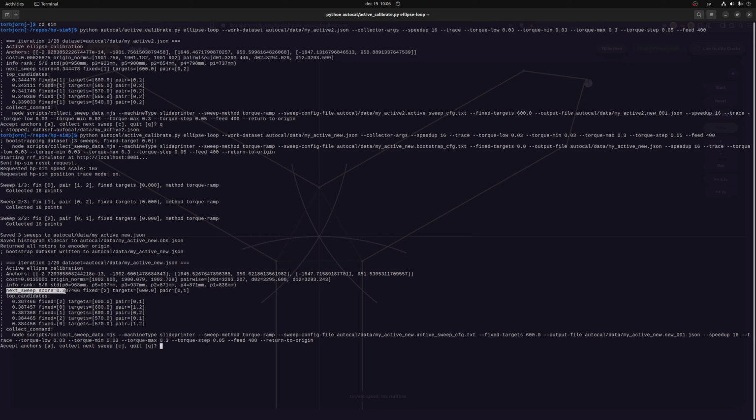And it suggests to make a new sweep with this score, which is a low score, so it guesses that the improvement won't be very large if we do another sweep, but it has a suggestion to make this sweep, keeping anchor 2 fixed.